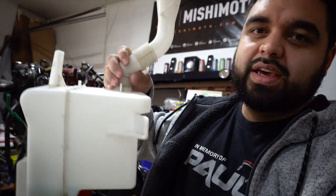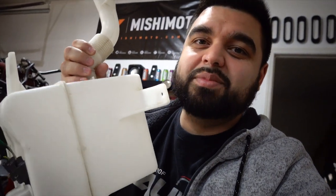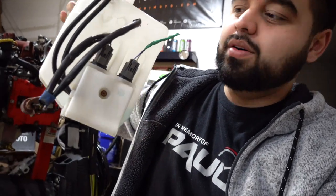So here we have basically a GD Subaru Impreza washer bottle, but it actually came out of a Saab 92X. So that's what we're gonna title it, because it sounds cooler: Saab 92X washer bottle in a GC8. This one's actually pretty cool because it has two sprayers as well. So maybe in the future I'd either get some headlight sprayers on this car, or maybe the rear wiper conversion. I don't know, but we'll have two pumps. We'll have one ready to go just in case I decide to do something else.